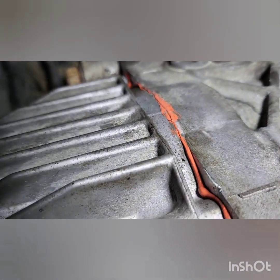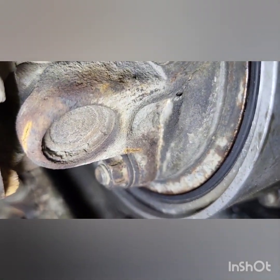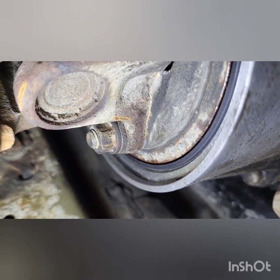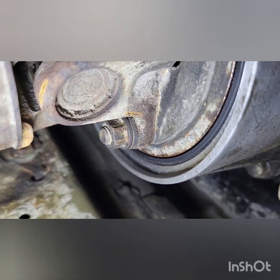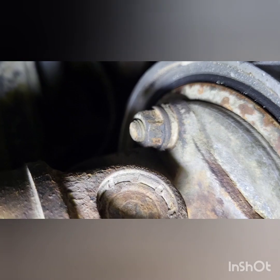You can see that orange part — that's sealant, like a gasket material. And right here is where the seal was — there was all kinds of fluid, grease, gearbox oil. The oil weight is something like 80W, I believe. You can see where it's rusted — that's where the oil sat for a while, causing pitting and rust.